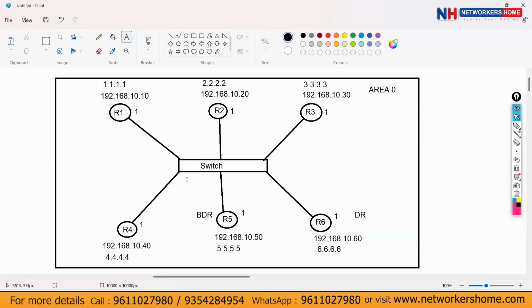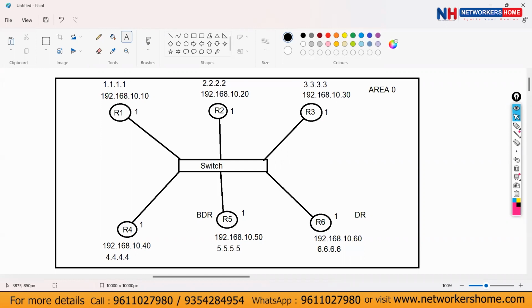Next is BDR. Again, the priority number is the same for all the routers. It will look at the second criteria, second highest router ID. To select the second highest router ID, first again what will it check? Manual configuration for RID. We have not done that. So second, what will it see? Second highest loopback IP address. Which router has the second highest loopback IP address? R5. So R5 will become the BDR. Suppose there were no loopback IP addresses, it will check the second highest physical interface IP address. So R5 again has the second highest physical IP address, 10.50. So R5 will be chosen as BDR.